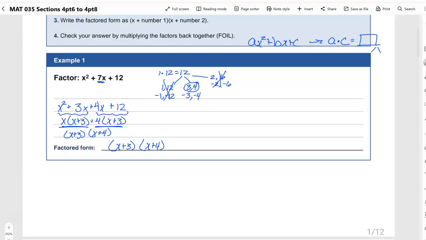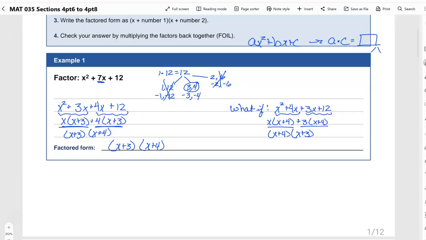Now, it doesn't matter whether I wrote 3x plus 4x or 4x plus 3x. So let's do a what if. What if we would have written this as x squared plus 4x plus 3x plus 12? We're still going to be able to get it to factor. This is still a 7x in the middle. The first two terms have an x in common, leaving us with x plus 4. The second two have a 3 in common, leaving us with x plus 4. And you can see now we have x plus 4 in common, leaving us with leftovers x plus 3.